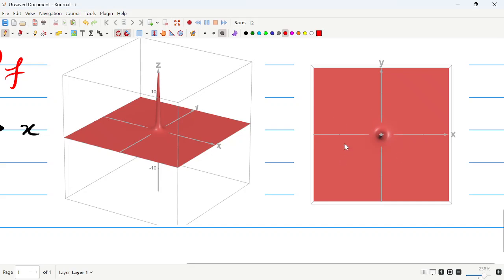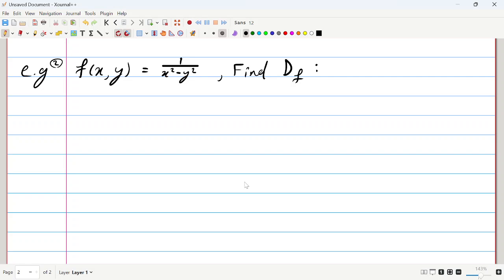There's a nice visual representation. Let's go to another example. Let's just keep trying to do more examples and understanding how we're really getting these domains. So here's another one. You'll see that it looks almost exactly the same as the previous one, except instead of the plus sign, we have a minus sign. So meaning we're not dealing with a circle right now. We are now going to deal with something else. But we'll see what we need to deal with.